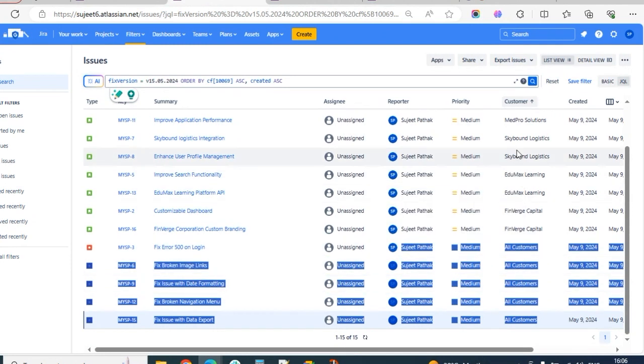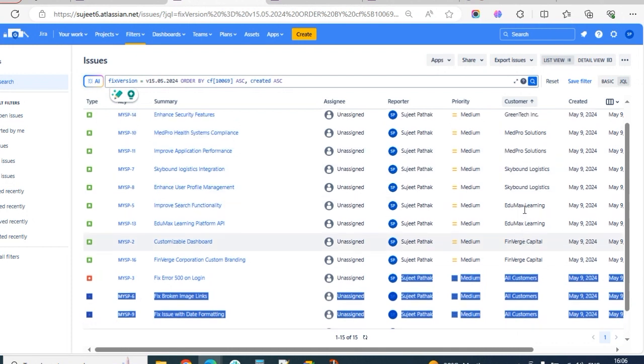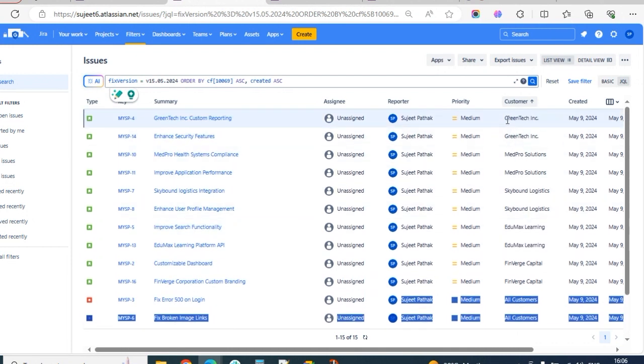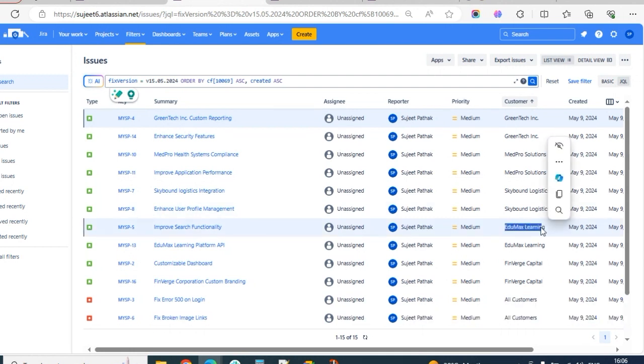Except for these six or seven issues, I don't want other issues where EduMax Learning is not concerned. I don't want these issues to be included in a release notes document related to this particular customer. So this is how a customized release notes document I want to generate for my release.